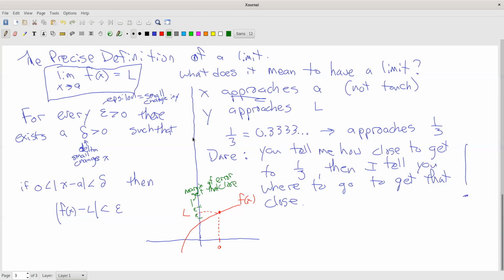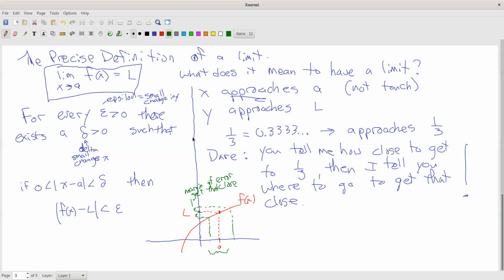And then I can trace this limit plus epsilon over here back to the function and down here, and I can trace this middle here is my L minus epsilon over here is another y value. I can trace that down over here. And what I want to be able to do is based on your dare to get that close, that I can find a range of x values down here, and I can say, hey, pick any x value in this region, and you're close enough to do what you need to do.